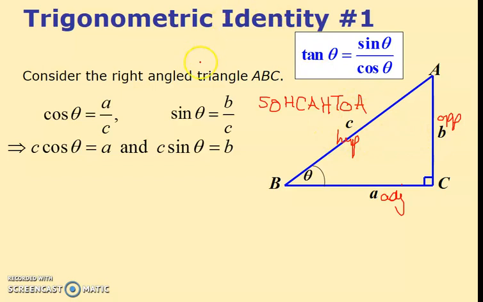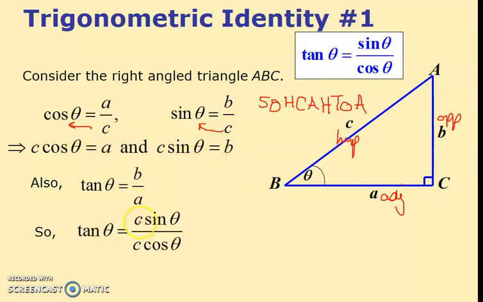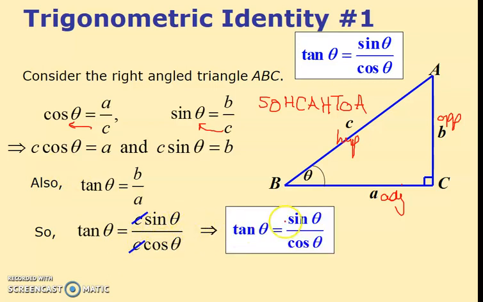And both of these equations can be rearranged, and if I move the c over there, I get that a is equal to c cos theta, and again I move the c over there, I get b is equal to c times sine theta. It's all well and good, but I suppose we could have also written over here what tan theta was, and so tan theta is opposite over adjacent, opposite is b over a. But of course up here now I've got an expression for a, I've got an expression for b, so it doesn't surprise us really that we can now replace the b with the c sine theta. We replace the a with the c cos theta from up here, and these c's can cancel out, and when I cancel them out I'm left with just sine over cos, so sine theta divided by cos theta.